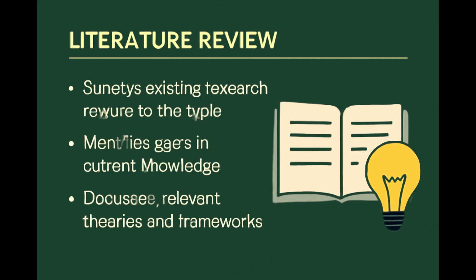First, structure is everything. Don't just list summaries of papers one after another. Organize your review logically. You could structure it chronologically, showing how understanding of the topic has developed over time. Or you could structure it thematically, grouping studies together based on common themes, theories, or findings. The thematic approach is often more sophisticated as it allows you to compare and contrast different perspectives more directly.